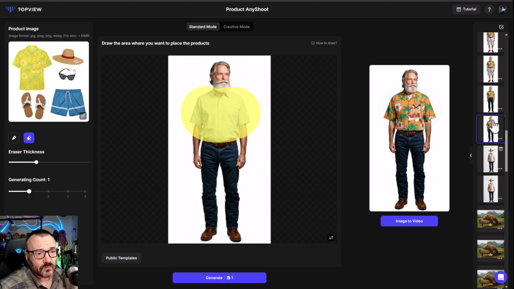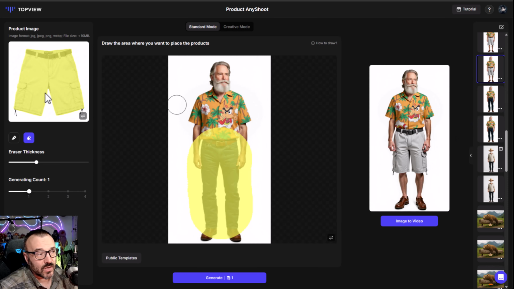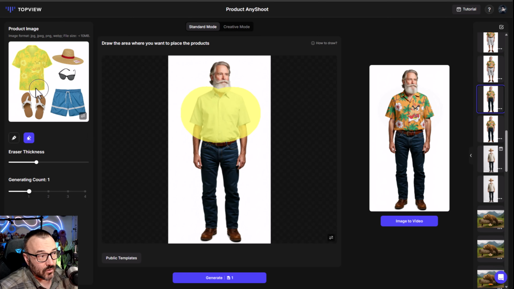Okay, next I'm like, okay, how about pants? So I switch to the cargo pants right here, pre-select cargo pants. Notice also marking, it doesn't matter if I mark all hands, it's a very smart model to understand, and it did create cargo pants for me. This is the point, the shirt original, if you look at the previous shot, the shirt was a long one, so it's not tucked in, but his pants is.